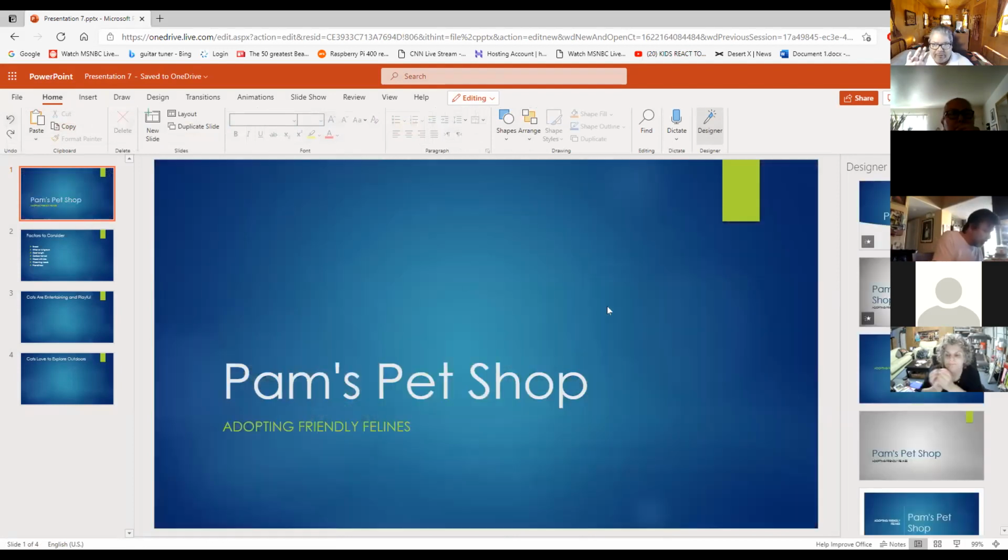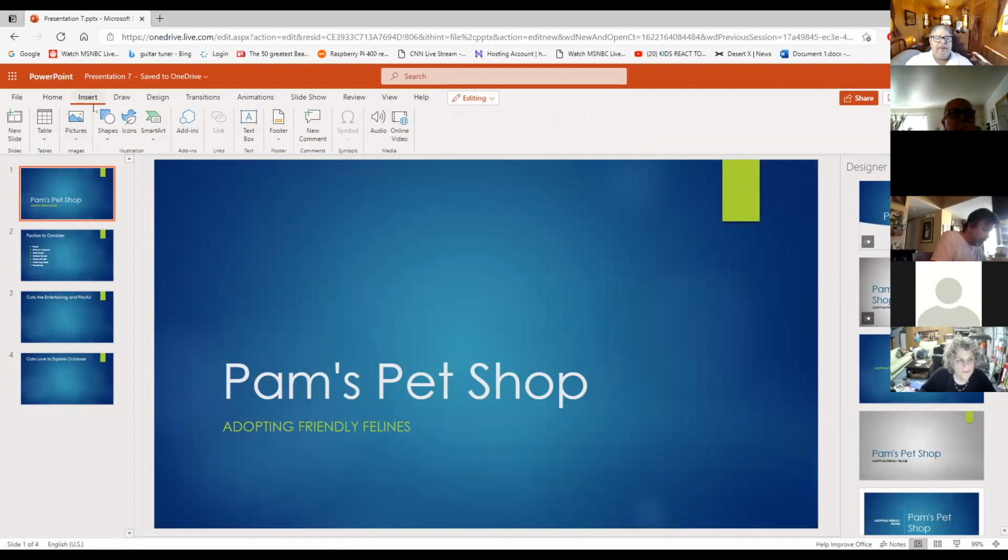This is what we need to do for our first picture. Okay, we're going to go to Insert. No, we're not going to go to Insert. This is how we're going to do it, guys. In order for the first picture to be set as a background, we need to open a new tab right here. See the plus sign? We're all going to open a new tab right here. Go ahead and click and open a new tab.